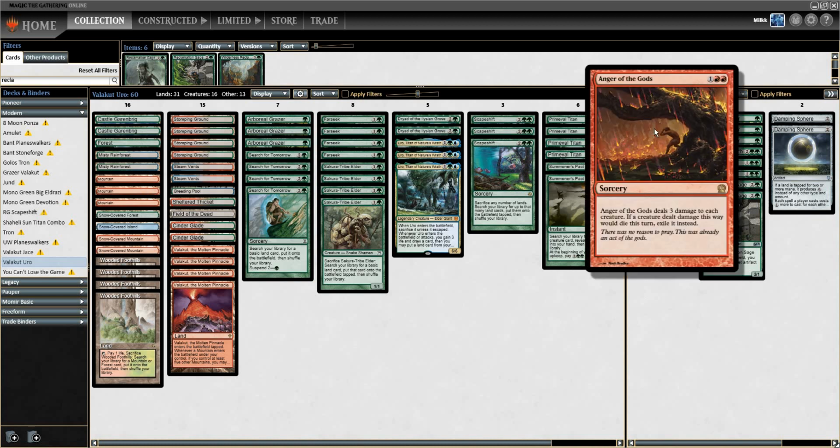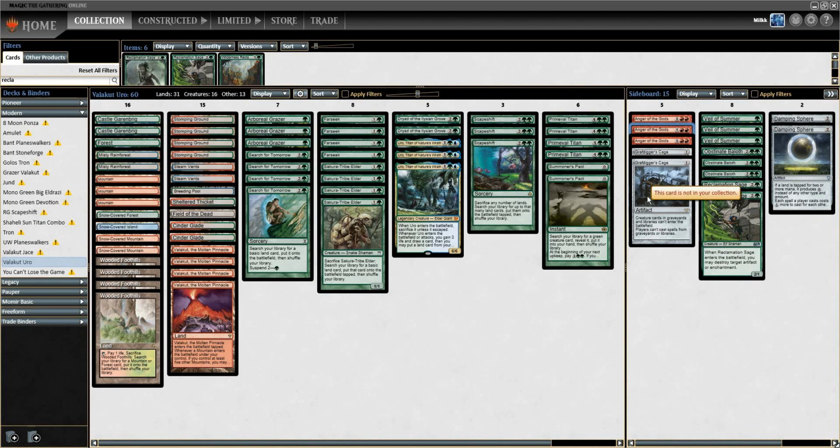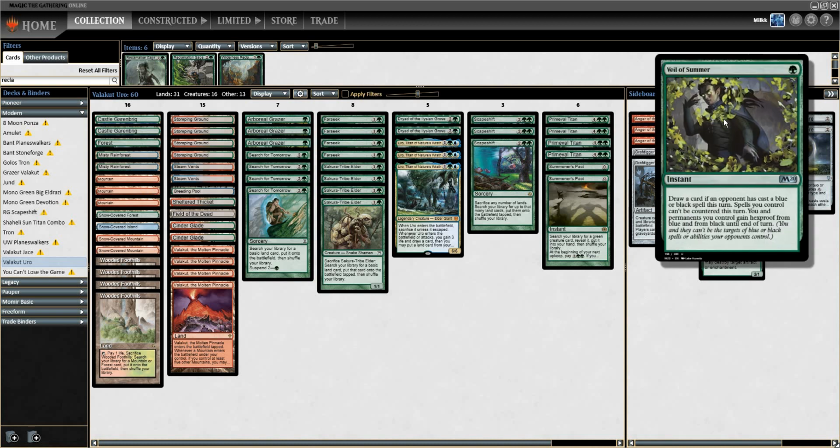And then the sideboard, Triple Anger. This card's just good against aggro, and it's actually good against Dredge. A couple Cage to help that matchup. And then a couple Veil. This card is just busted.